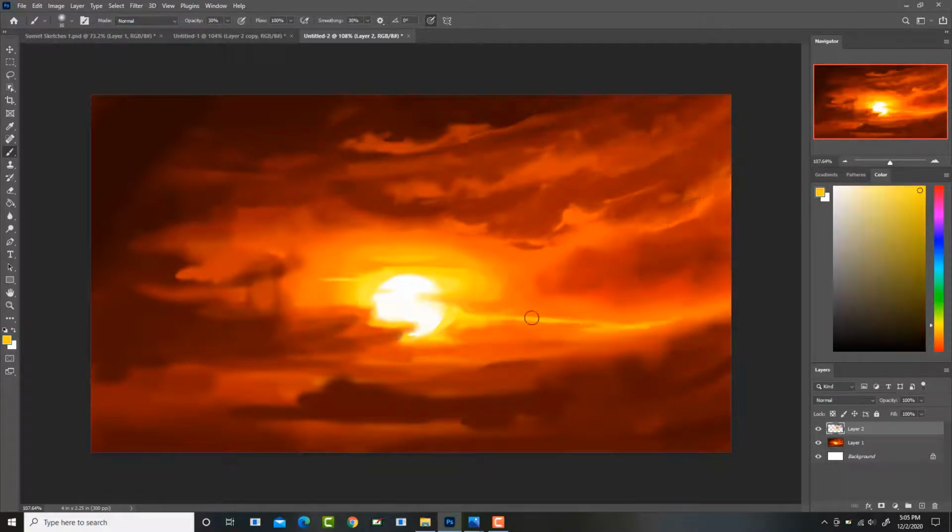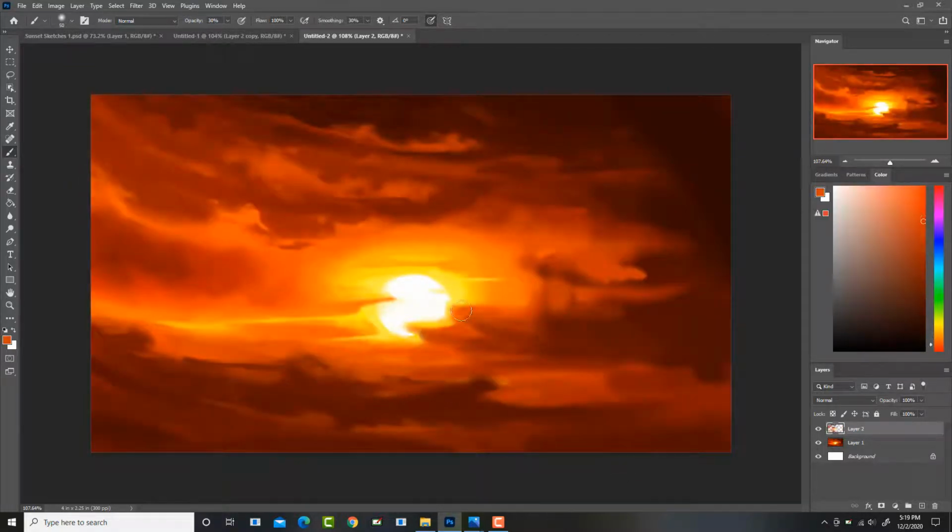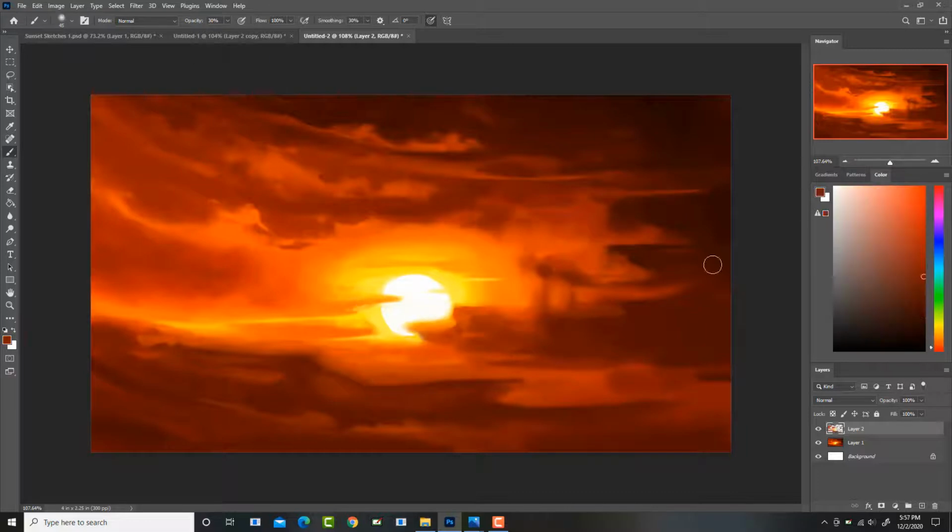My beginning thumbnail didn't have enough value, so I also added a darker red as well into all my variations. Looking back, I probably shouldn't have added so many clouds since, like I said, these sunsets only happen in dry seasons. Clouds are made of moisture, but that's okay. This can be a sunset right before it rains.